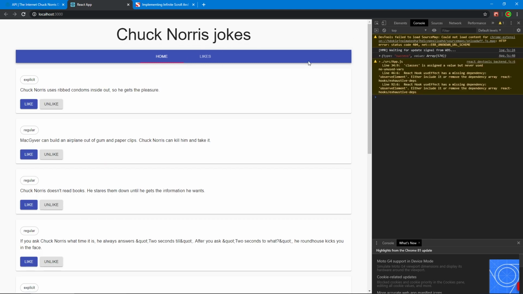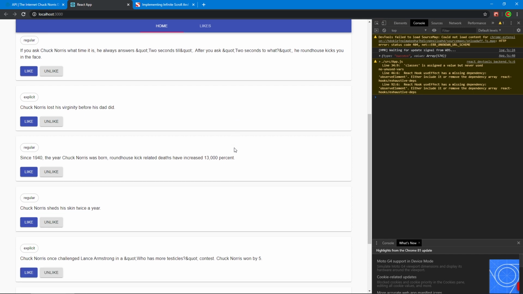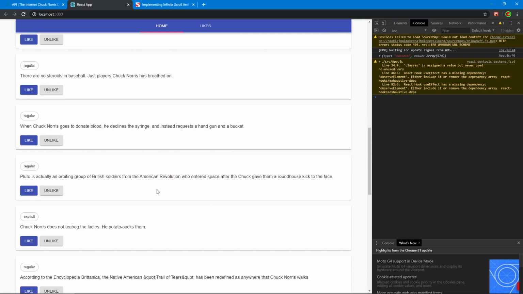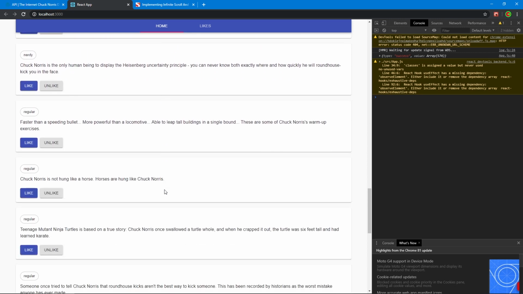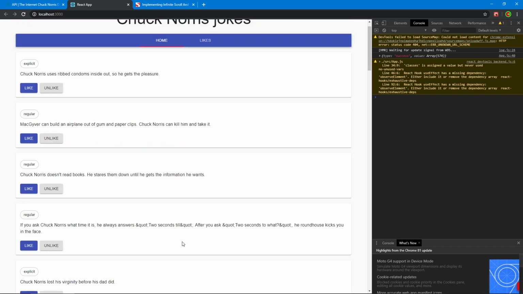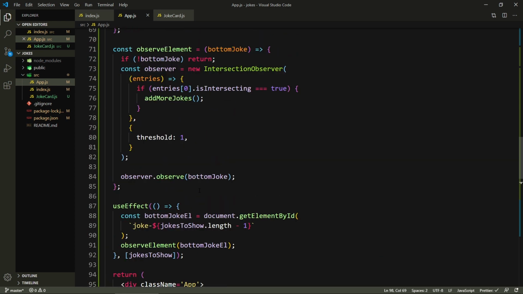Alright, that looks better. So as we scroll now, we should see a loading spinner. Cool, and we get a loading spinner, and then we get more jokes loaded. And then we scroll down. Alright, nice. So it showed the loading spinner and loaded more. But there's one other problem that you might not be able to see here. So let me go here.